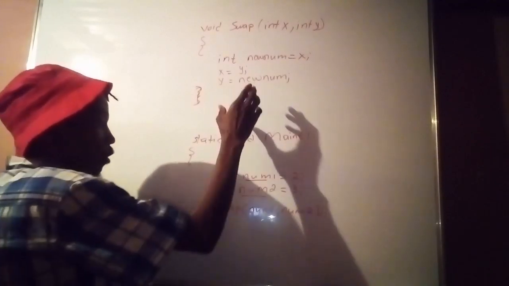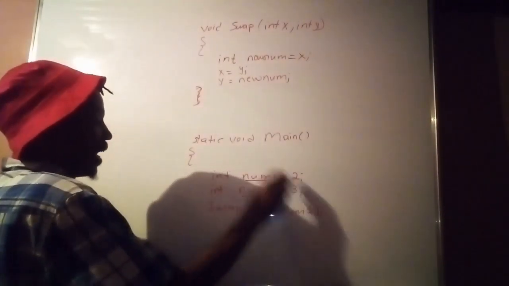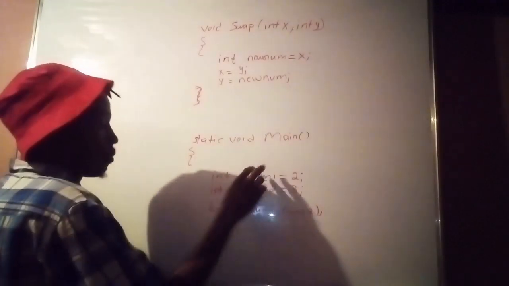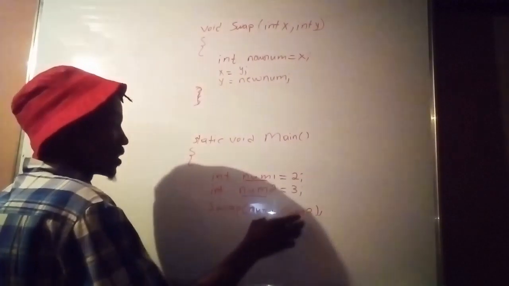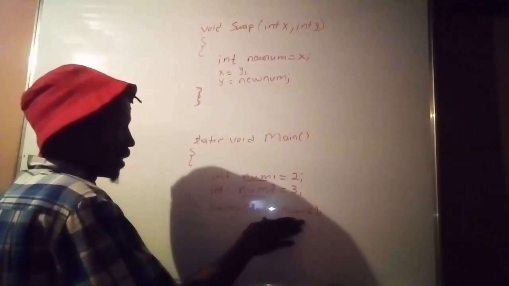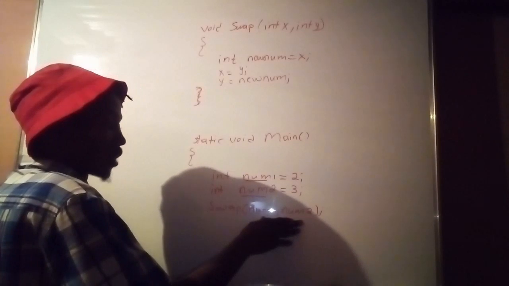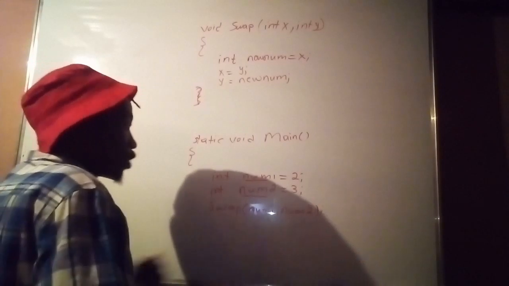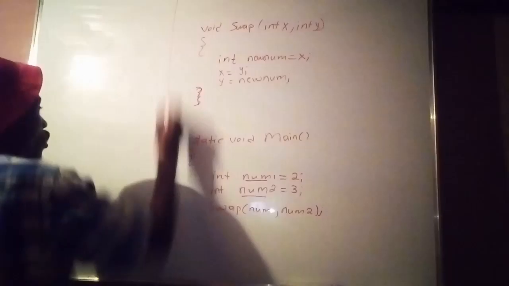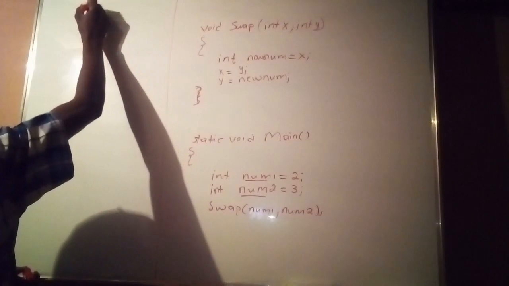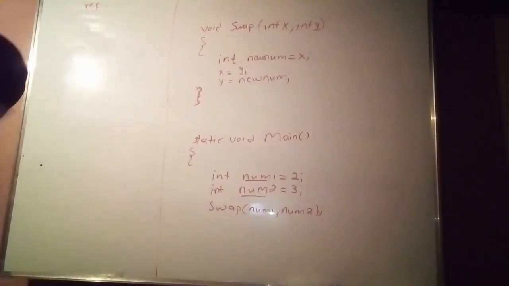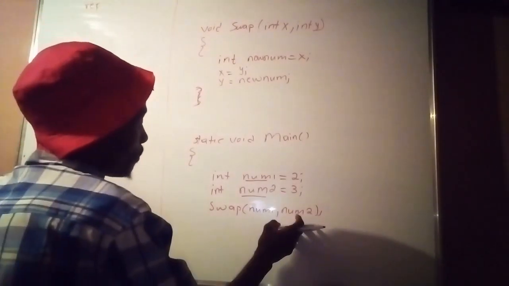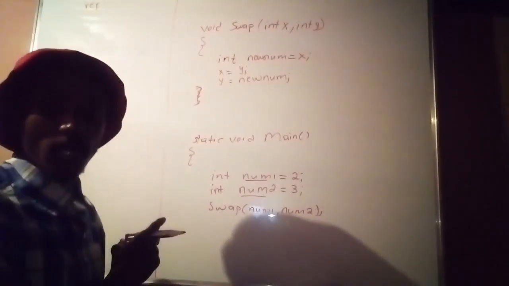That means we are passing the copies. So anything that is done to these values will not change these ones because we have passed copies. So we need to pass these values by reference, so that anything that is done on those references also affects these two variables. So how do we do that? We use a keyword in C# called ref, and that keyword is used to decorate the arguments to be passed by their reference rather than by their value.